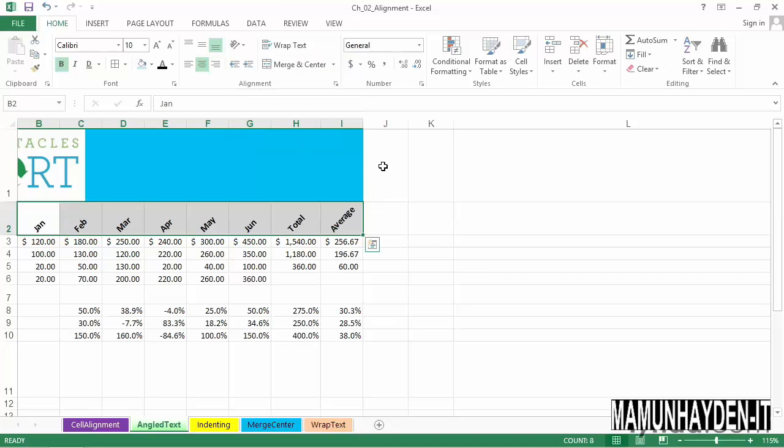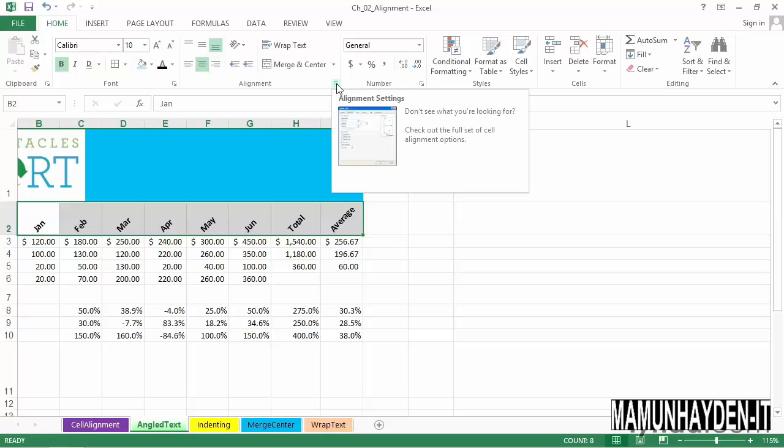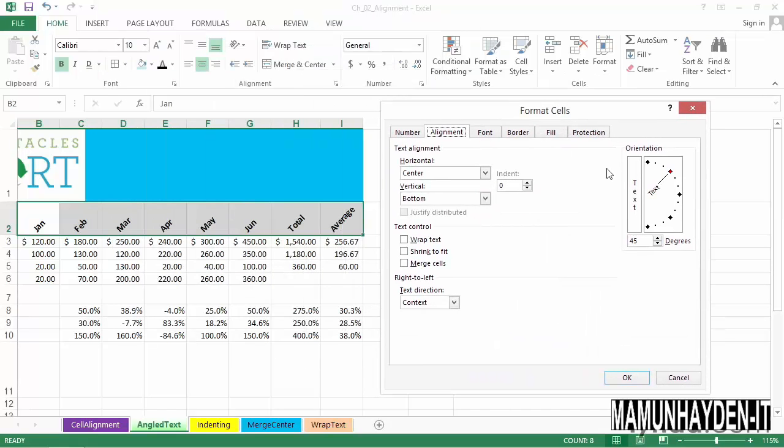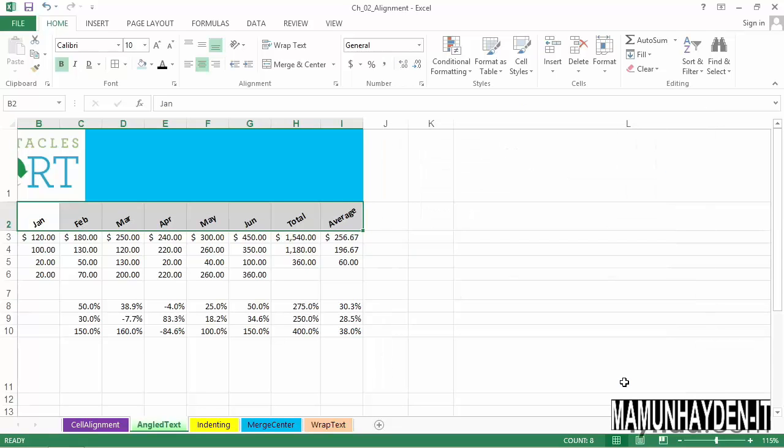You also have another option if you go to the dialog box launcher here, or by way of Control-1, go to Format Cells. And in the Alignment tab, we have off to the right what looks like half of a clock. We can use a different angle here. Maybe we want to use a 30-degree angle. And you can drag this to any angle you want within here too, so that may or may not be to your liking, but if we were to choose this, we now get that effect there too.